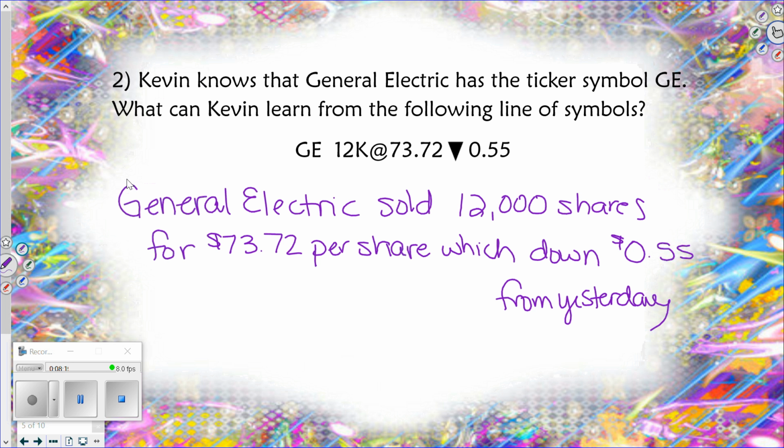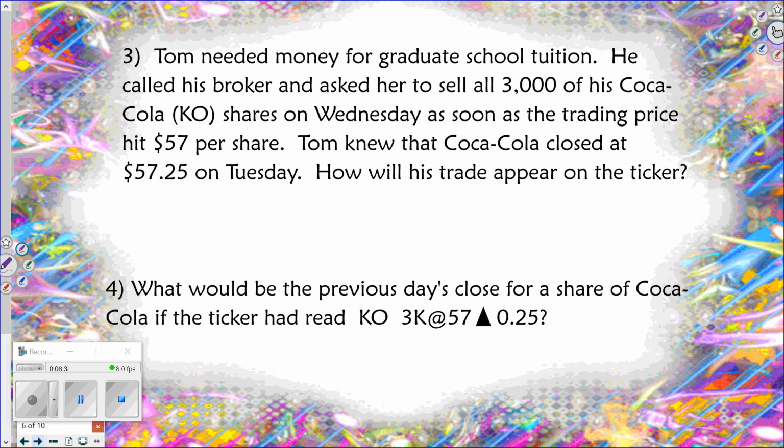But again, whether you make or lose money depends on how much you paid for it when you originally bought it, and then how much it sold for when you sell it. So we have 2 more sections after today to learn, and we will talk about figuring out how much you made or how much you lost based on when you bought it and when you sold it. Today's focus is just this ticker stuff.